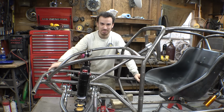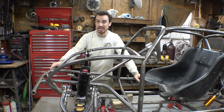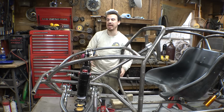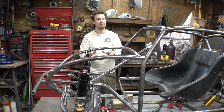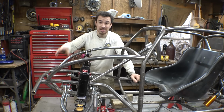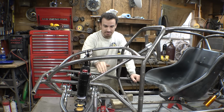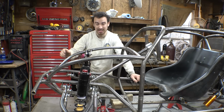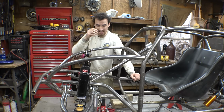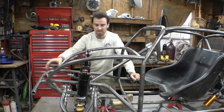but this thing is still just really uncomfortable to sit in, and I don't want to build this to where my legs are cramping the first five minutes of driving this thing, so I came up with a plan. I came up with an idea on how I think we'll solve this issue, but it would require completely redoing the steering and heavily modifying these two pieces of tubing, but I do think it would make this a lot more comfortable to sit in, with a lot more leg room.